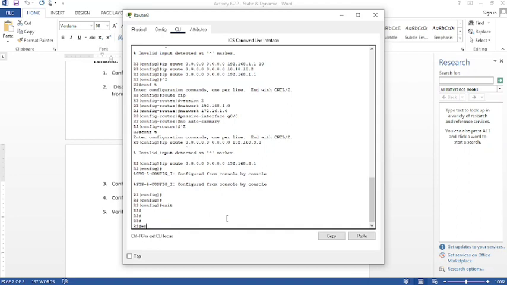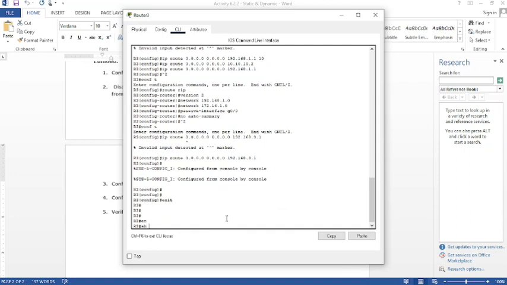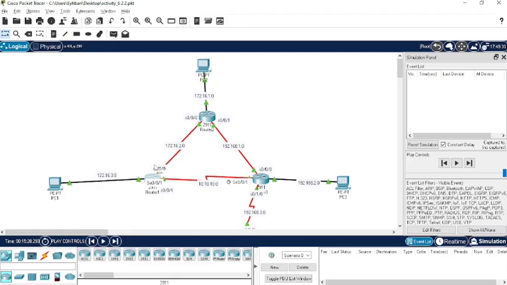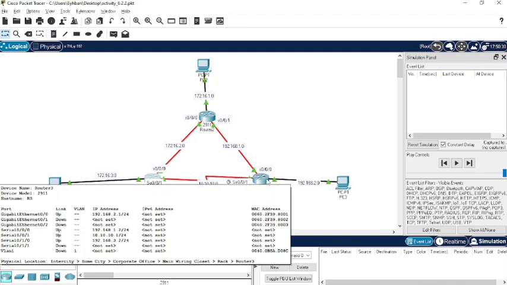Okay, so show ip protocols, and then it will show 172.16.0.0, and then 192.168.1.0, and then let's go back to Cisco.